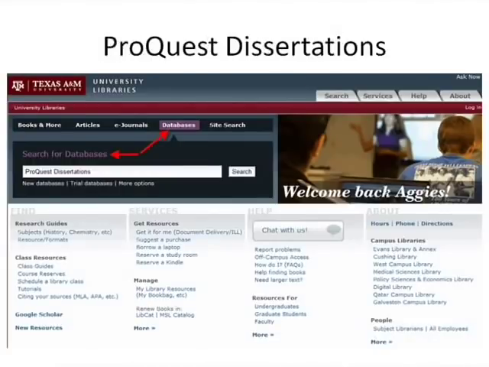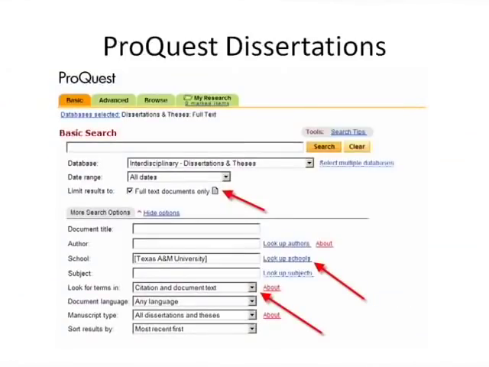So what you do here is you just go to the library, just the home page. You pick up the database one, it says search for databases, and it says ProQuest dissertation. So you can look for school, Texas A&M University. You can look for the terms in the abstract, or you can actually look for the terms used in the document text. So, if you put your topic in, did anybody at Texas A&M in my department or whatever at Texas A&M write a dissertation with this topic used in the text? I think that this is astronomically helpful, and a lot of people don't know about it. And it's a way to do your homework before you do your homework.